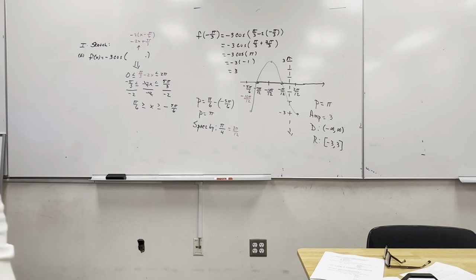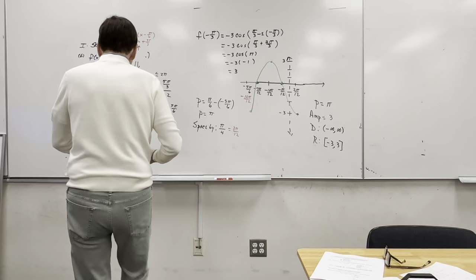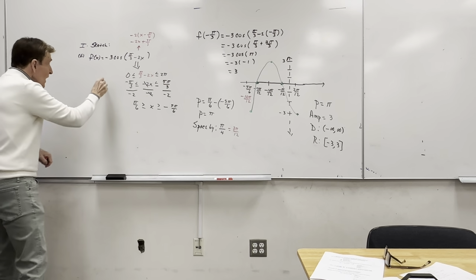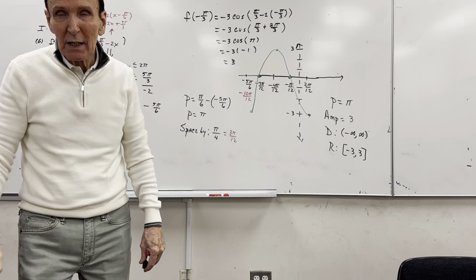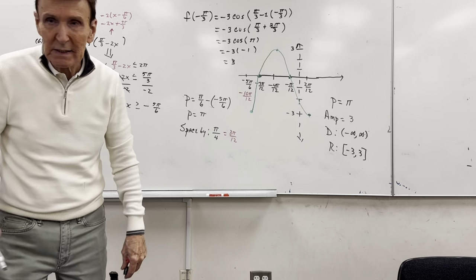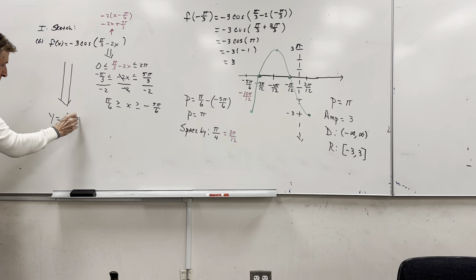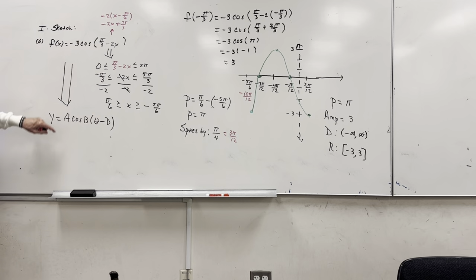There was a note. Now, if this happens, and this is what the two students emailed me about. If I put this back in here, this takes the form of one of those at the bottom of that part. Tell me what the first one looks like, the one that has the cosine in it. Y equals a cosine b theta minus d. Can I somehow make this look like this? If so, did I identify what the A, B, and all that business was?